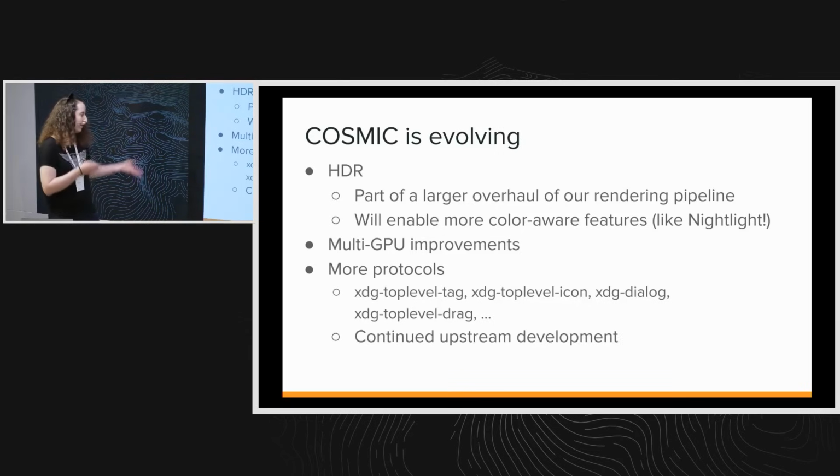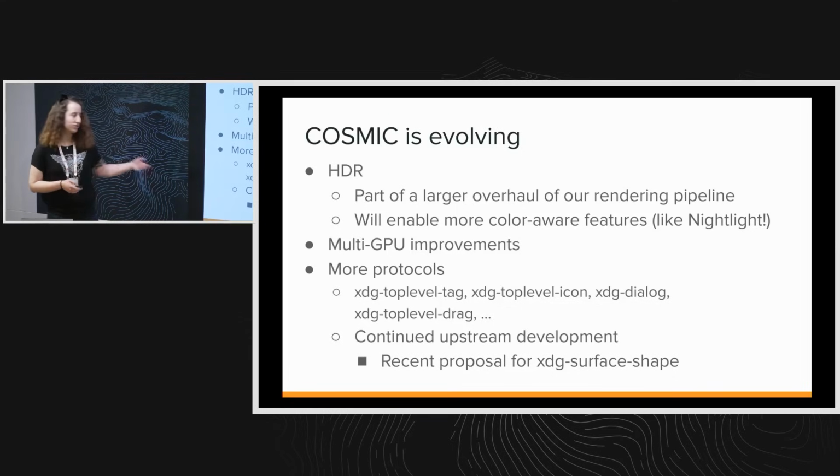And then in the same vein, we want to continue our very upstream first development. So we still have a couple of private Wayland protocol extensions that we think would make a good fit with upstream that we're trying to get into shape and talk to the right people of the other desktop environments to make that happen. For example, recently we proposed the X2G surface shape extension, which is all about the toolkits being able to communicate their rounded window corner radiuses to the compositor so we can draw nicer outlines that are actually fitting. So I'm hoping there's already some interest from GNOME folk that we get this through quickly, and then this won't only work with our apps, but with all the different toolkits on our desktop.